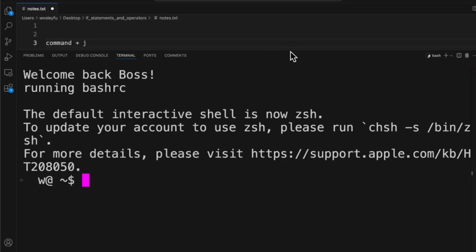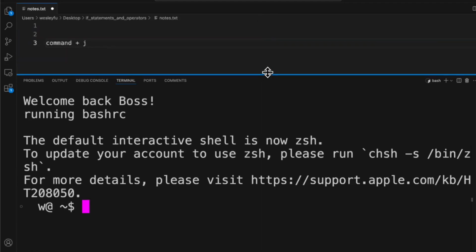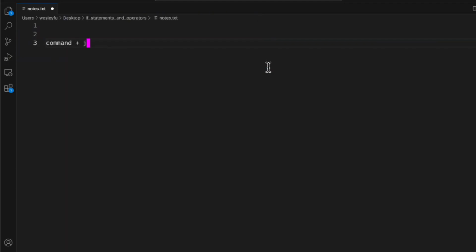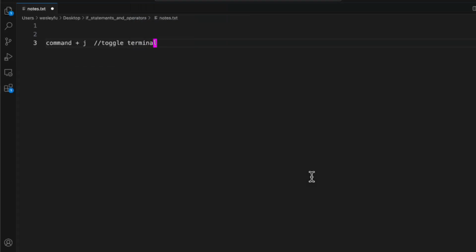You can adjust how high the terminal is just by dragging. So Command J lets you toggle the terminal. You can also, if you look up here, there'll be a terminal button, so you can also open up a new terminal like that.